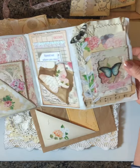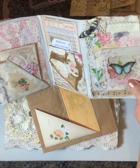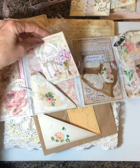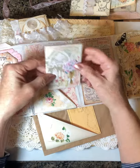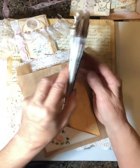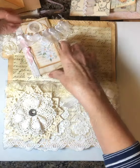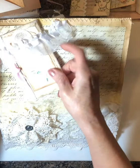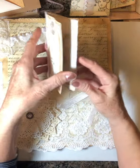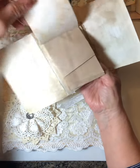And the other side. Lots of goodies. Little clear pocket thing there. Lots of playthings. I'll put those aside. And there's a little kind of belly band at the top. And we were to make a small journal and a large journal. This one is just a tiny little extra little notepad.